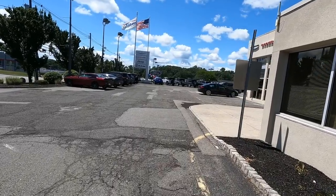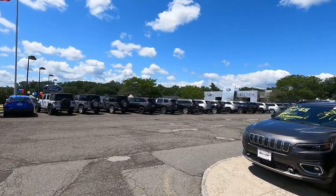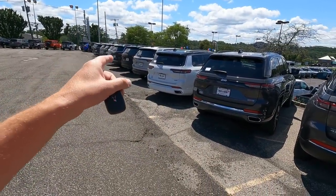Before I learned that lesson, I had a guy looking at commercial trucks down here on the lot. I started talking to him and he was asking me questions but I was hemming and hawing because I didn't know the answers. I went inside to grab the keys — spent maybe three minutes with him — came back out front and the guy had vanished. He knew I didn't know what I was talking about and he bounced. That was one of my first experiences in the car business. On the opposite end, I had a family come in — a mother, father, and son looking for a small SUV. I asked questions, told them I was new and would learn with them. We landed on a red Equinox, I ended up doing a spot delivery. That was the first car I ever sold — a brand-new 2005 Equinox.